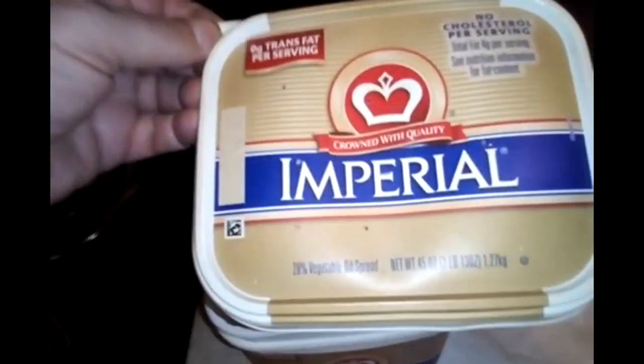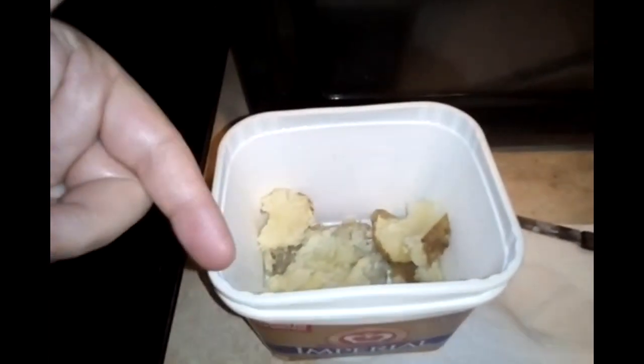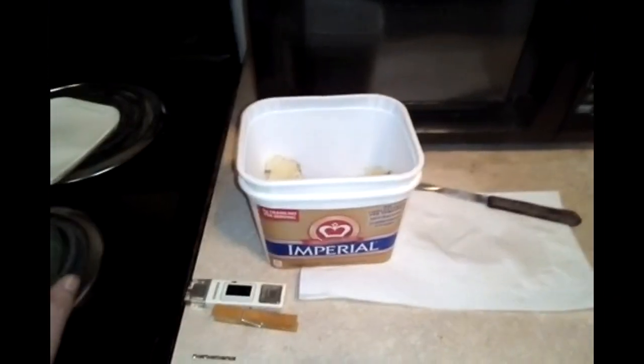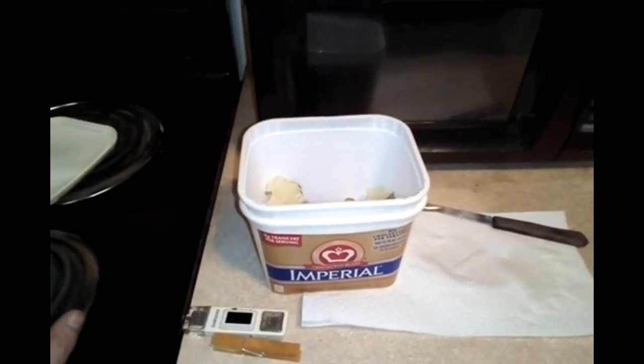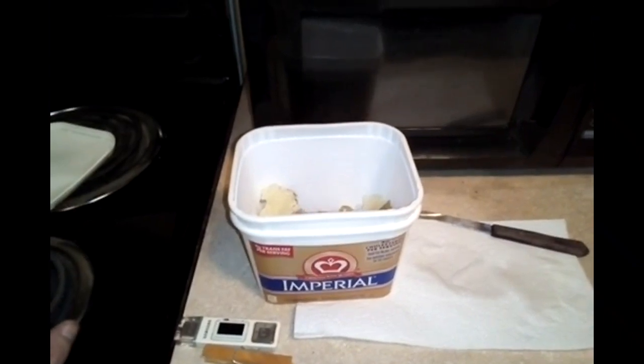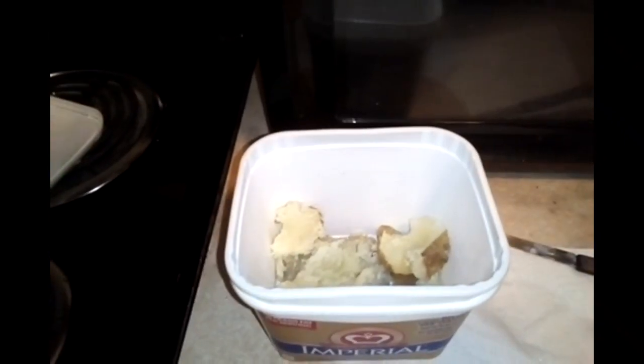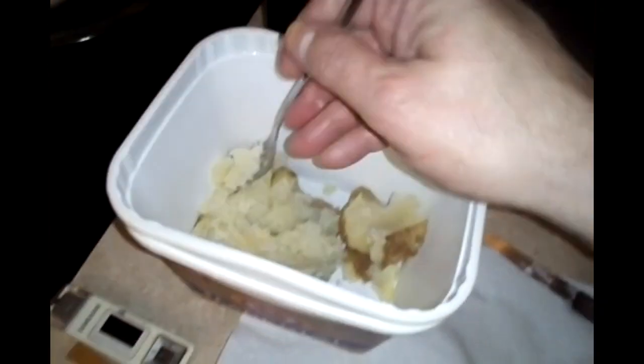Given the size of this butter bowl, you can actually fit two potatoes in there. There is steam — I don't know if you can see that on camera. That baked potato is nearly perfect. I could have left it in another minute to make it 11 minutes and it would have been probably perfect. It's good now — my fork goes right through it, and it's still hot.